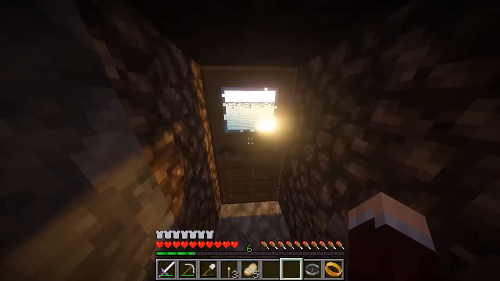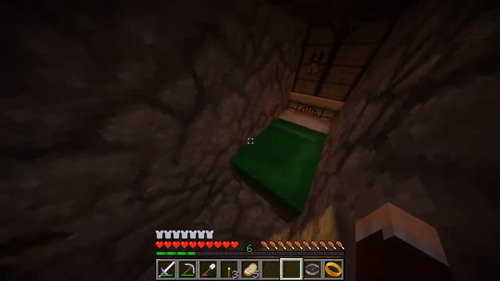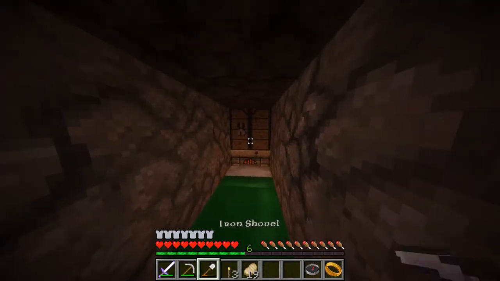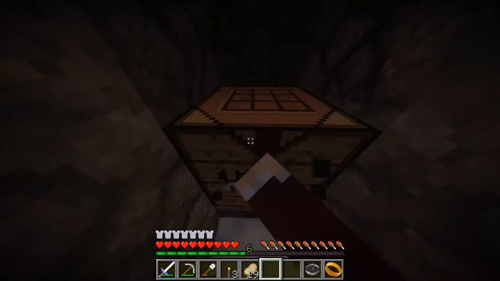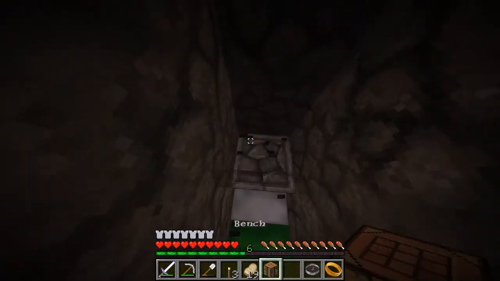Hey, what is up, guys? Trex here. Welcome back to another episode of the 100,000 block journey. When we left off, we were here in this little hobbit hole, just cooking up some pork chops. So this is day 20, which means at the end of the day, we get to press F3 and see how far we have come. So I am pretty excited for that.